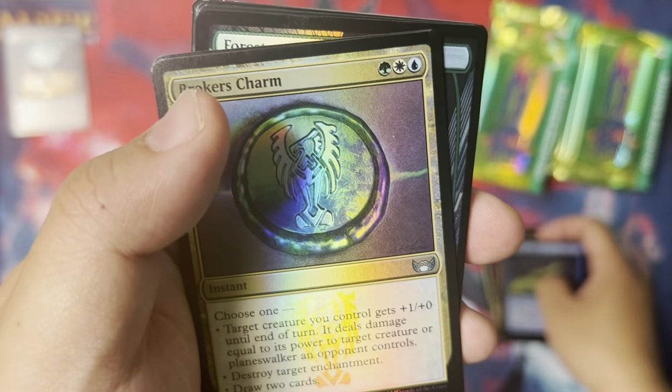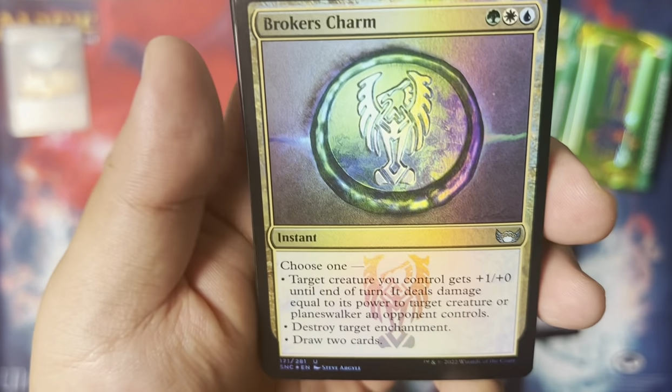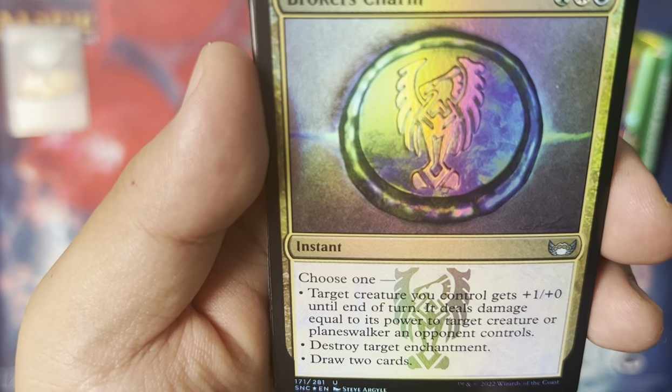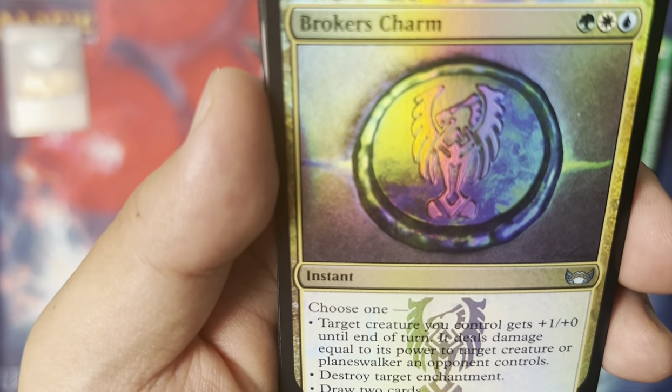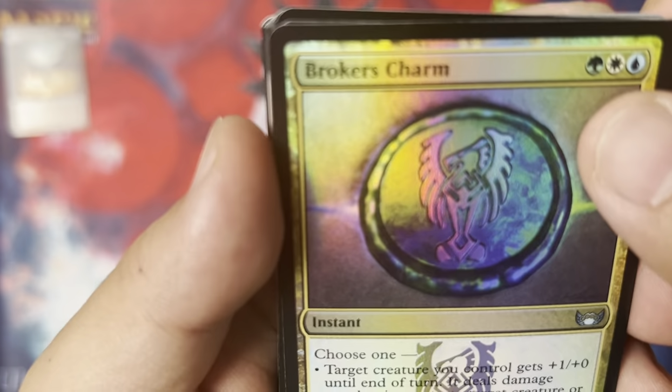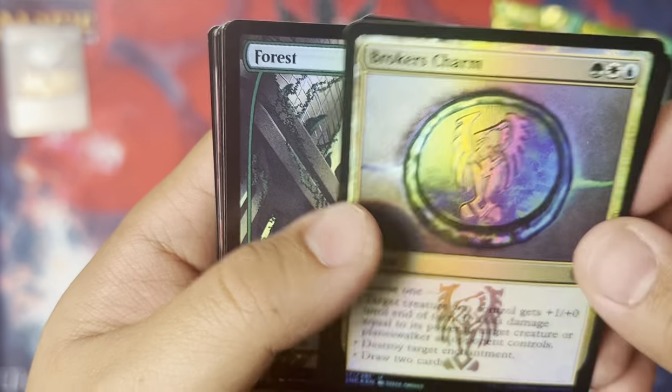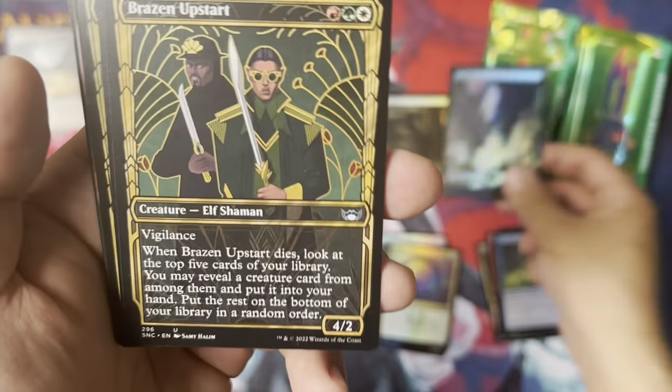The Suicide Squad again. Here's our Broker Charm. This is our bent charm of the day. Destroy target permanent or enchantment. I wish it's permanent. And draw 2 cards. No one cares about the first ability, I guess, but it's something. The first ability's got too much words. Might be good. I don't even know. I don't want to read.